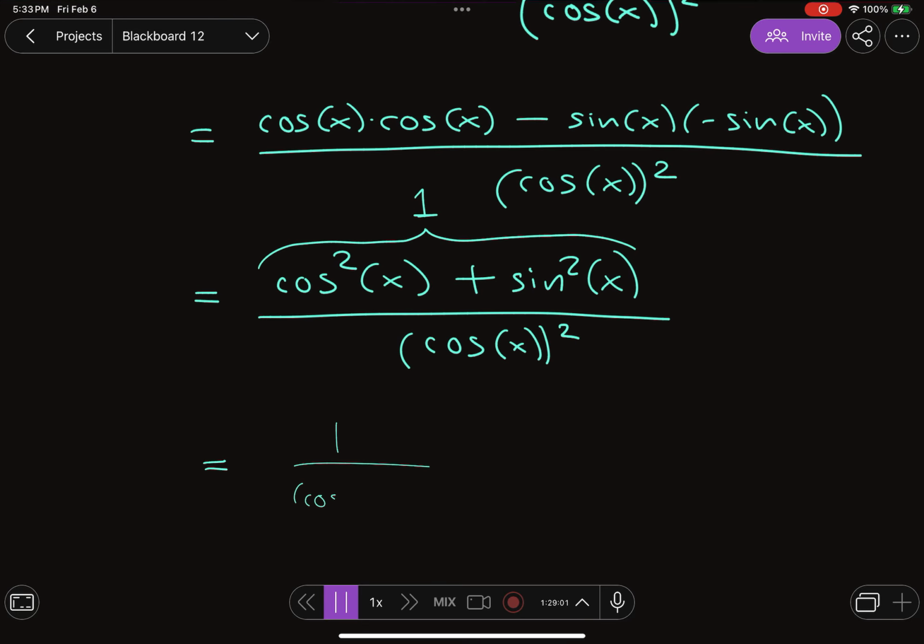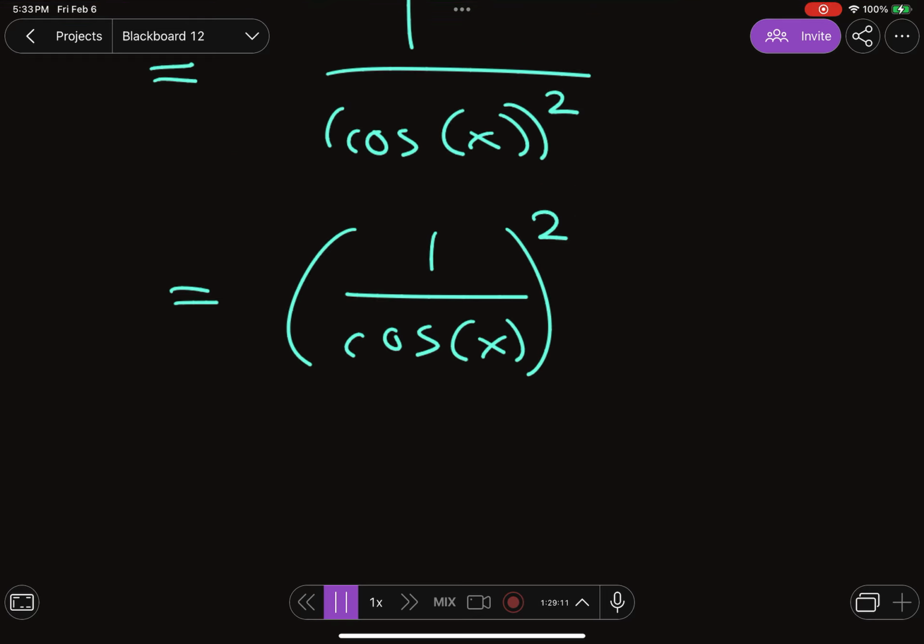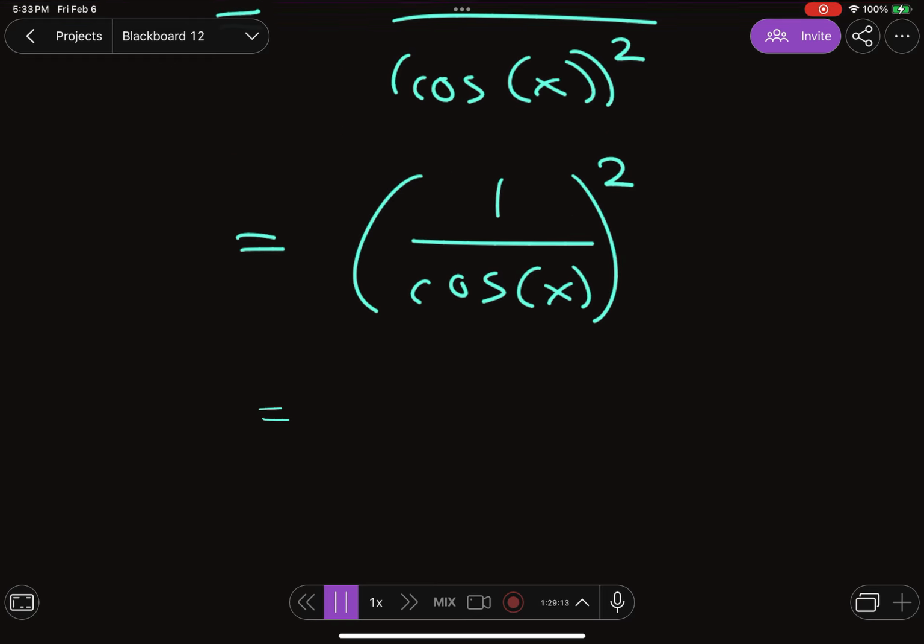This is also known as 1 over the cosine of x squared. And that is also known as the secant of x squared, which, notationally speaking, you can write as secant squared of x. Those are the same thing by definition. So add that into your bank of derivatives, the bank of slope machines.